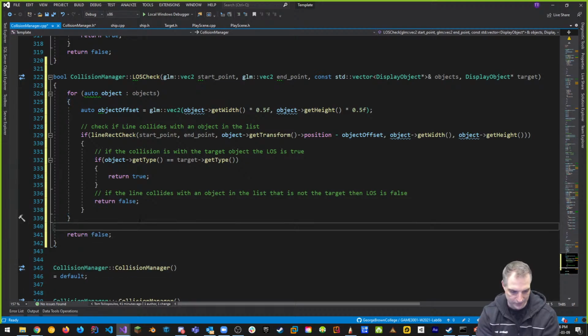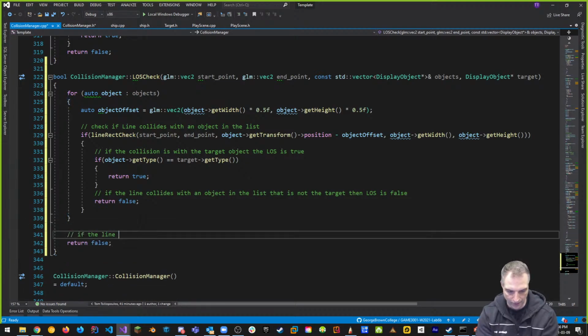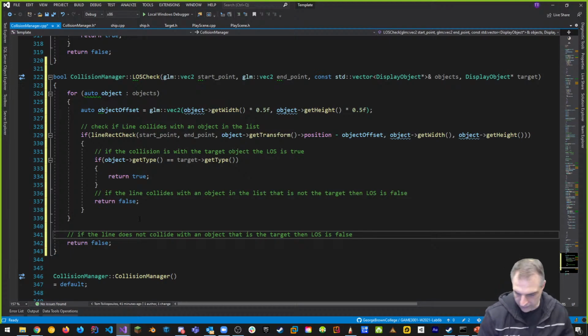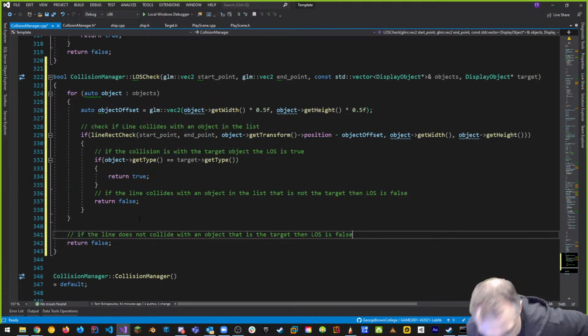So that is possible as well. If the line does not collide with any object that's a target, then line of sight is false.